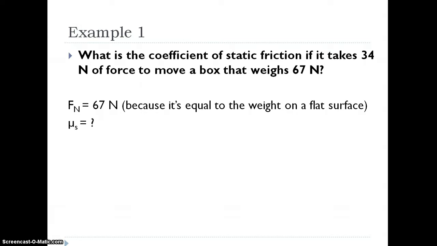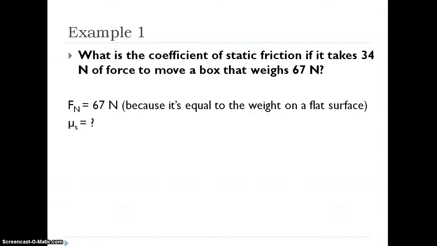So remember, you'll either be asked to solve for it, as you are in this case, or you'll use it in a problem and it will be given to you, but you never have to memorize it or come up with that constant from another source, because it depends on the two surfaces involved, and there's a near infinite combination of surfaces you could come up with. And also, I didn't mention that it depends on the temperature at the time. So there's a lot of factors involved in these coefficients. The situation has to be just right for the constant to be a constant.